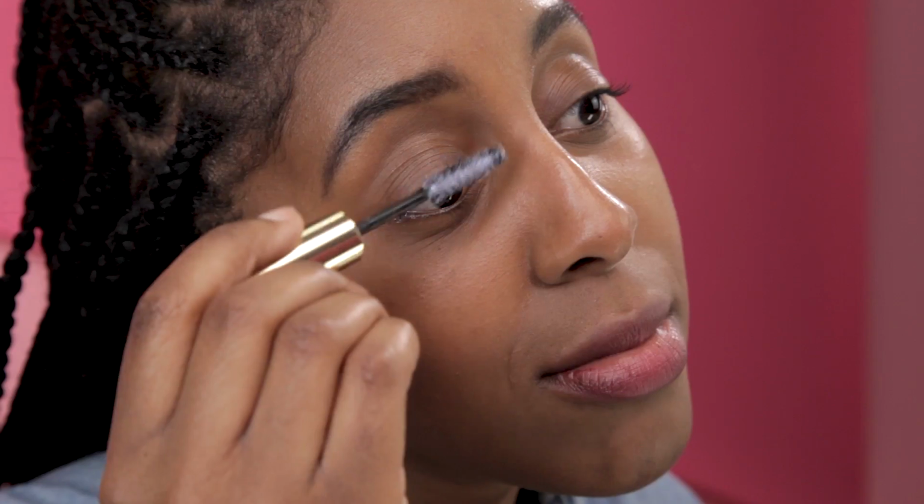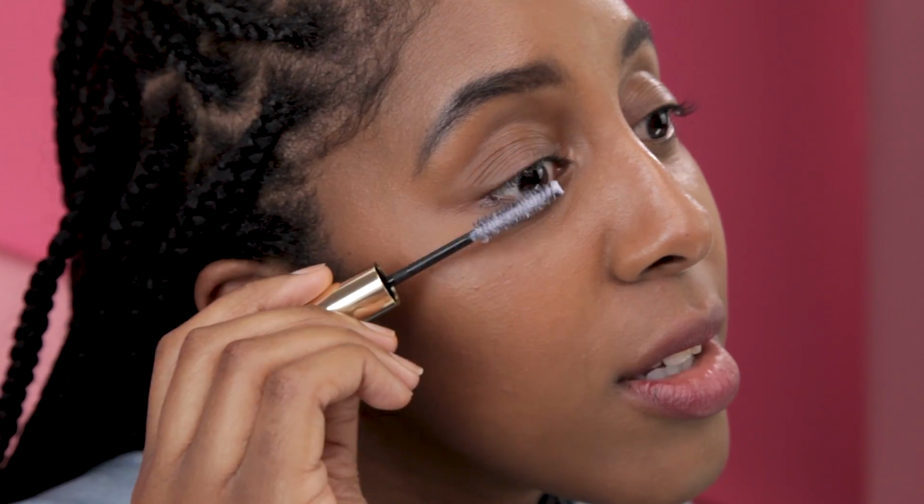I'm going to put the mascara primer on first on one side and then put the mascara on top of that, and then on the other eye I'm just going to have the mascara, so we'll see if there's any difference. Basically, you just have to put it on like normal mascara, I think. That's what I've been told anyway. So I really don't think this is going to work, if I'm being honest. I don't believe in anything other than priming your skin, but I'm cynical, so we'll see. Kind of looks like I've got cobwebs on my eyes right now.